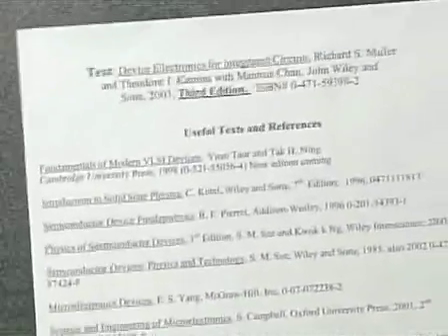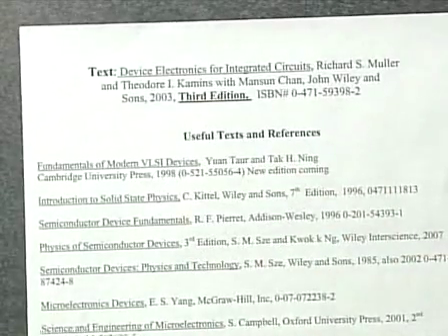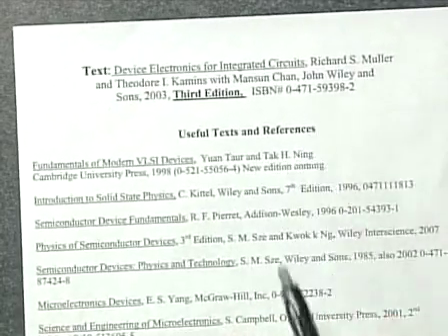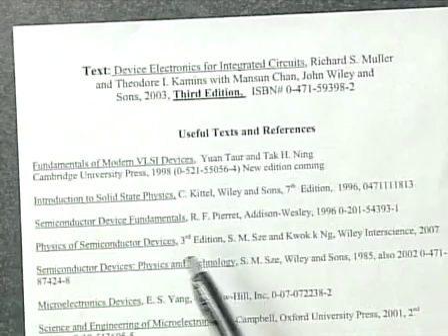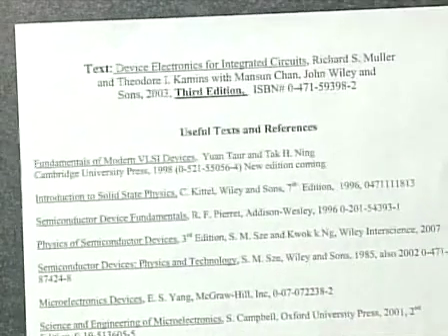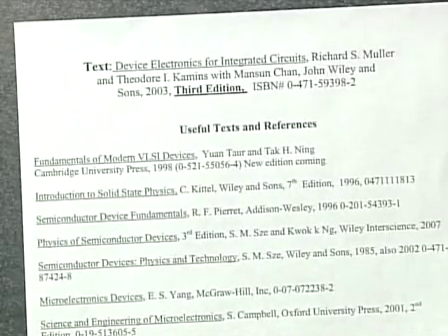Okay, some more specifics for the class. There's a text. I'll just mention the text. I actually already mentioned this text. I also give several references if people are interested in them. This book has a new edition coming, so I was almost going to use it, but it's still not here yet. And there's a book by Sze that's fairly recent. These are handy, but not required.